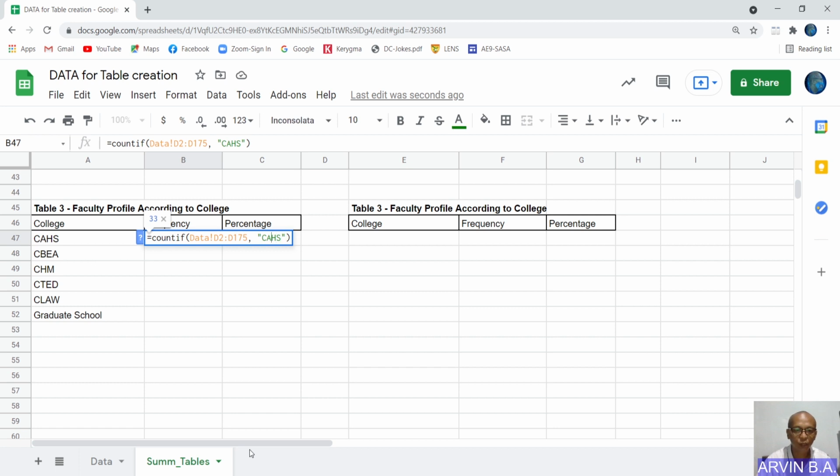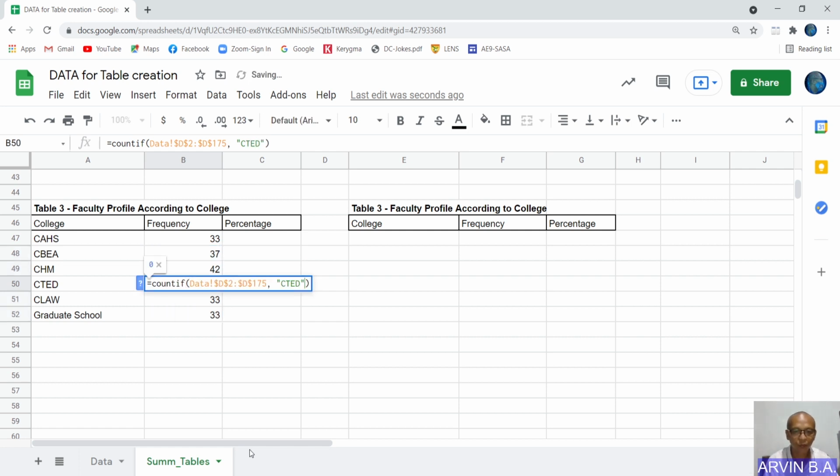Let us just check this one and press F4 here to make an absolute reference. Why? So that I'll just copy and paste it here and then just edit the condition. This time, CBEA for the second row, CHM, and then CTED.